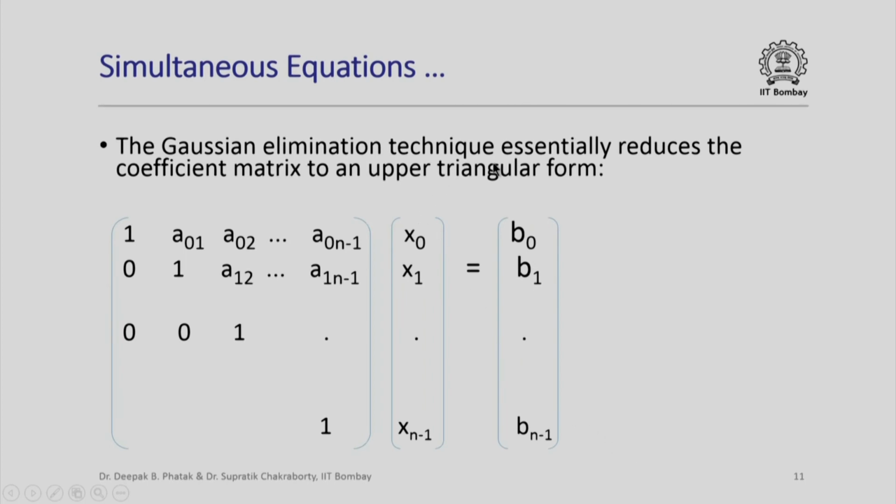The Gaussian elimination technique will essentially reduce the coefficient matrix to an upper triangular form. That means we will have 1, 1, 1, 1 on the diagonal, we will have all zeros on the left bottom corner, and we will have non-zero numerical values which will represent the modified system of equations, which represents the same system anyway, because we would be following the rules which are prescribed. Observe that the right hand side B0, B1, etc., will not be original values, but these will also now be modified based on the computations that are performed in order to do this transformation. But once we obtain this, then it is easy to see that the last variable can directly be determined by using Bn minus 1, and by back substitution successively we can actually determine all the other unknown variables.